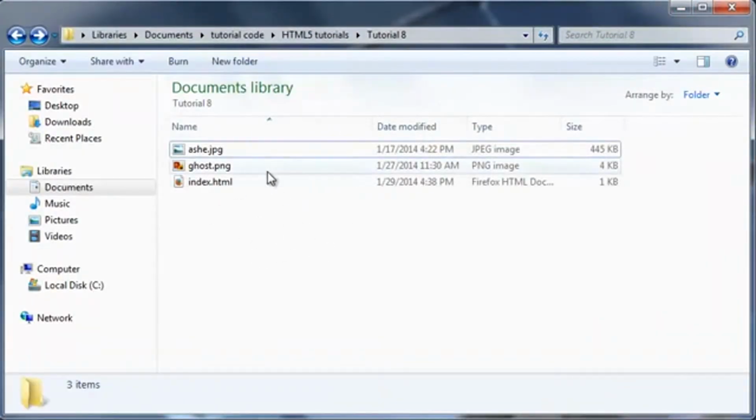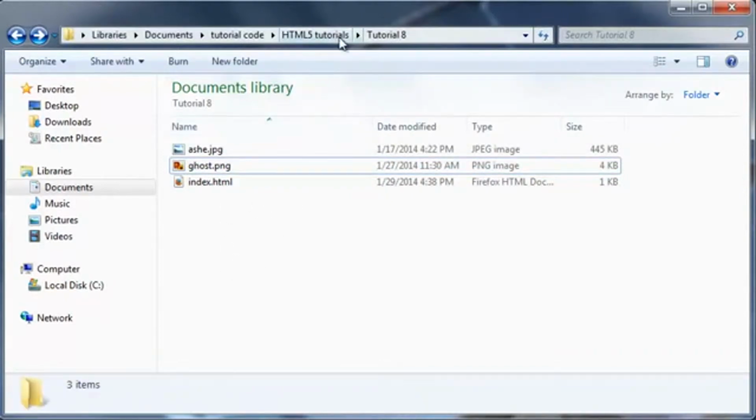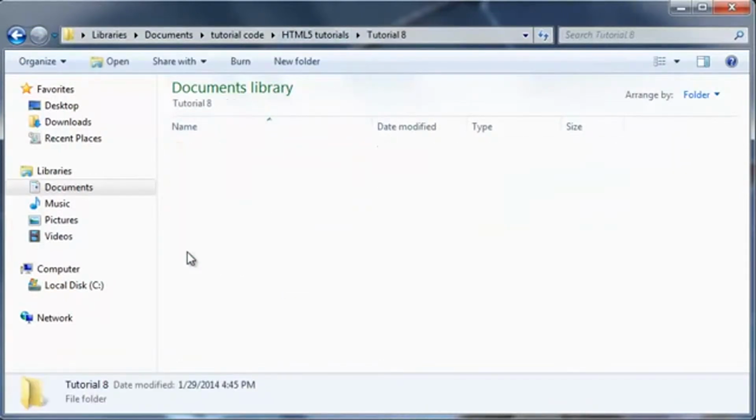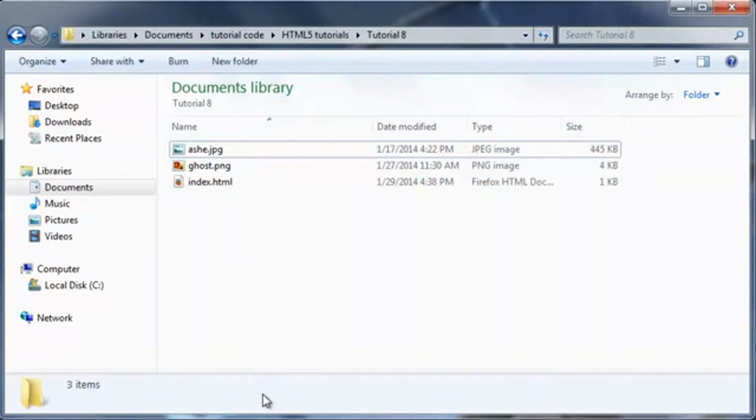So basically this. Now, the simplest kind of folder structure that we can have is called a single folder structure, and that's where everything is kept in a single folder, much like this. Okay, so we've got my tutorial 8 folder, and inside here is everything that I'm going to use on my website, so my index page and all my images. Okay, now this is what we've been doing for the past few tutorials.